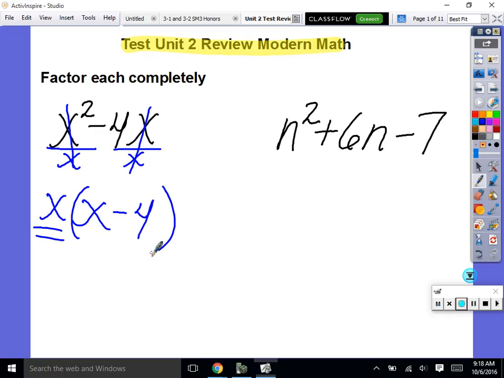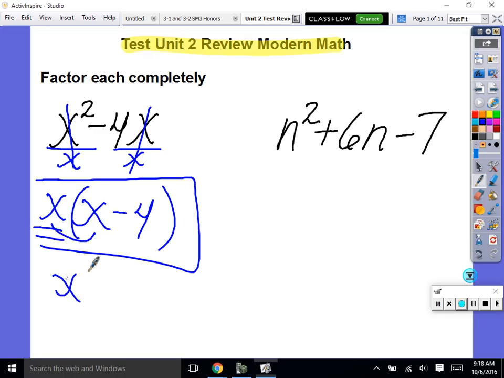Now you can check your answers, you guys, because you better have what you factored out there still in your answer. There's our answer, but you can check it. Look, factoring is the opposite of multiplication. So let's check our answer. X times X, let's multiply it back together as X squared, right? X times negative 4 is negative 4X. Didn't we end up back at the start? So do you see how you can check your answers on these? Factoring is the exact opposite of multiplication. You're just pulling it apart, whereas multiplication, you're putting it together.